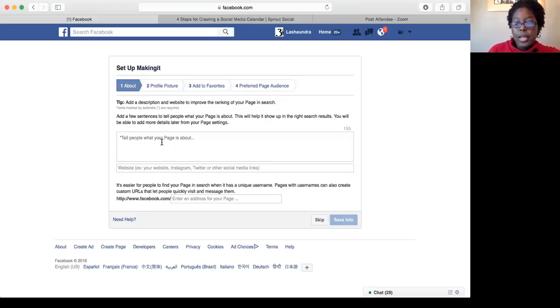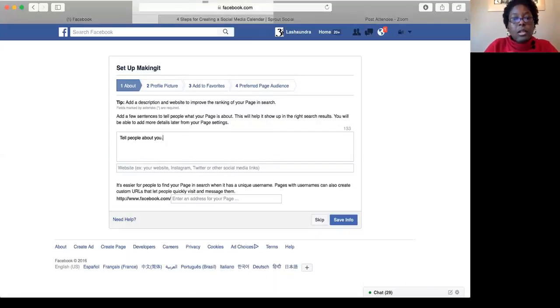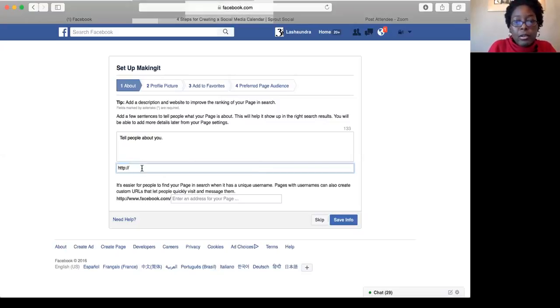Search engine optimization is just what a search engine will look for to find you. So for me, the search engine will look for 3C, because that's the name of my business, consulting, graphic design. So you will put in those main keywords that are affiliated with your organization in your about page. And it's only 155 characters. It's a very short description, but that is what Google actually uses when somebody puts in a quick keyword. The relationship between Google and Facebook is actually this section right here. So this is super important. Don't just throw anything in there. Tell people about you using the words that you think they would use to find you. And if you have a website or Instagram or Twitter, you can put that information right there.